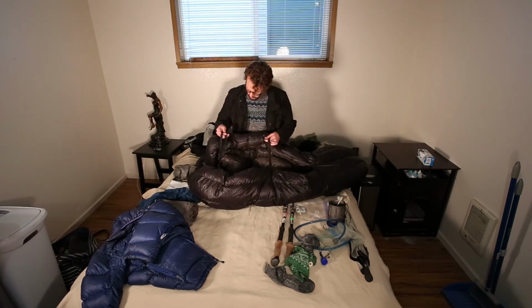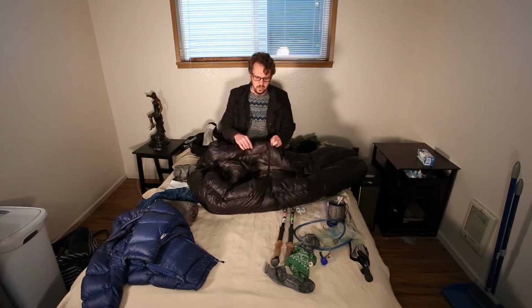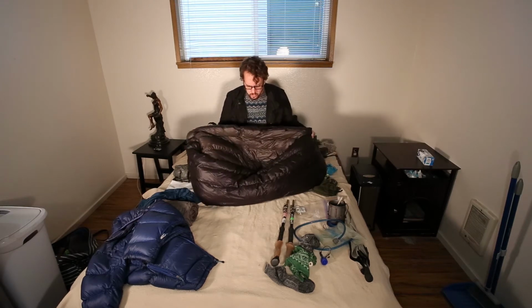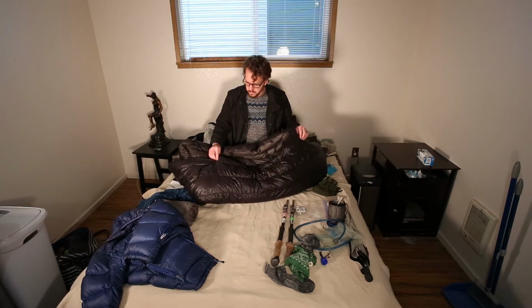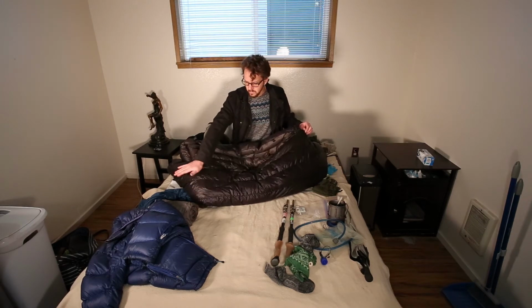That definitely worked for me, but you might find that in doing that you have a little bit of gaps and things that frustrate you, particularly if you're thrashing around a lot. That said, super lightweight, packable. It's great. They're all custom made. You can decide exactly what kind of sleeping bag you want, the fabric, the fill, the rating, everything. It's all made in the US.